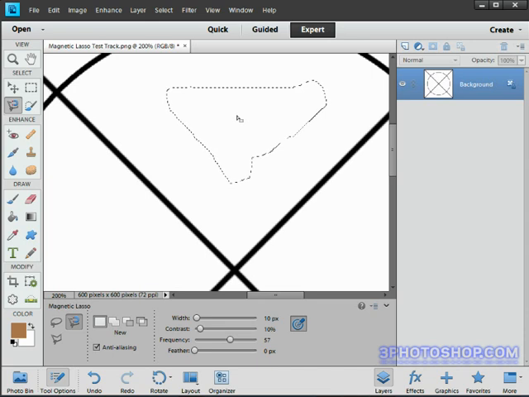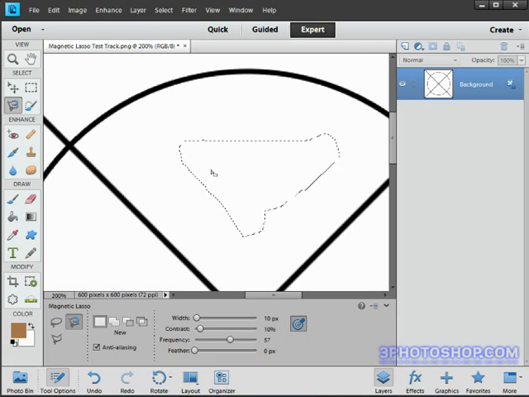Now the reason we got a rather odd result right here is because with the background being pure white and just a few odd lines scattered around inside the image, there's no real substance for the tool to find and snap to. So this time I'm going to try and align my selection to this black line, and I'll do that by hitting Control or Command D to deselect that area, and then clicking first of all on the outer edge of the black line, then releasing the mouse, and now I'm going to drag very slowly around the shape like so, and this time we're laying down points that are snapping to the line because we're dragging so close to it.